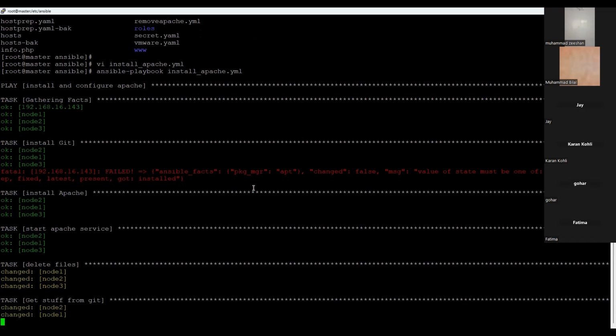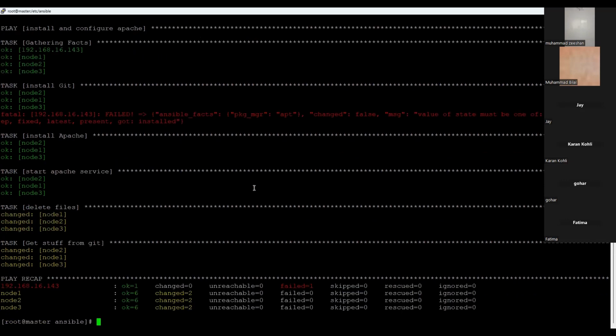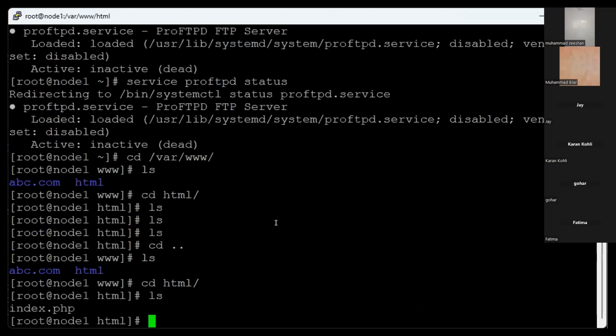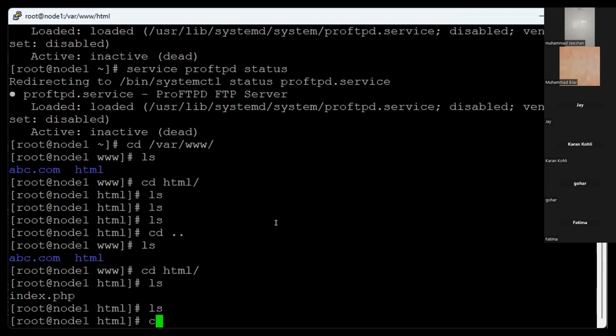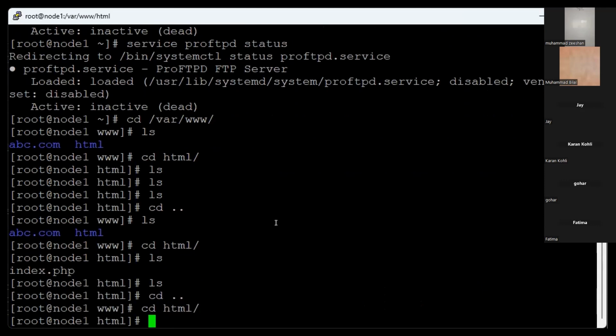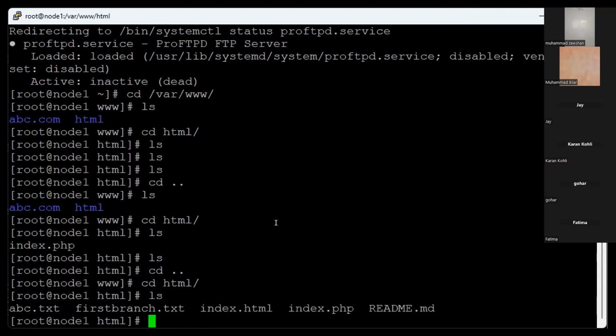You know, we made a mistake here. Node 1, node 2, node 3. First, let's go to our nodes. Let's go to node 1. Yep. Should I do ls here? Do you see the difference?